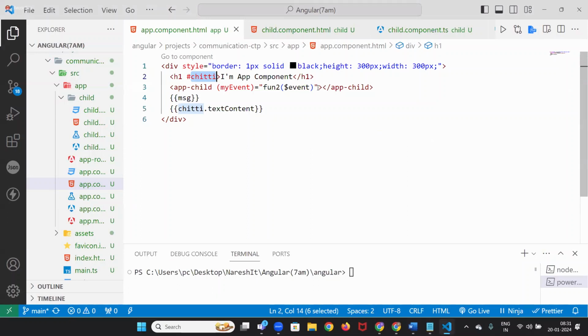Now what I'm going to do is, for this child component also, I'm going to give one name. I'm giving one name, my child. So the parent is calling this particular app child as my child. Now what I will do is put a button, and whenever someone clicks on the button, automatically from my child, whatever values are there in my child, I will get those values.